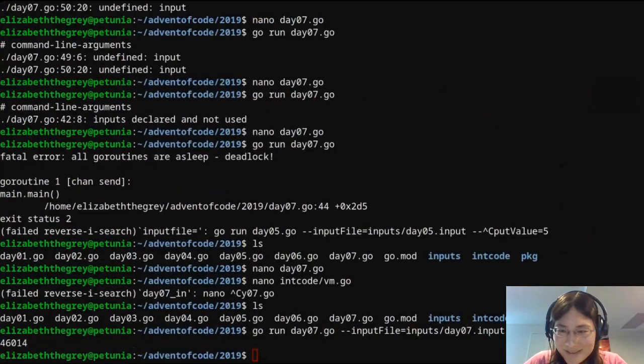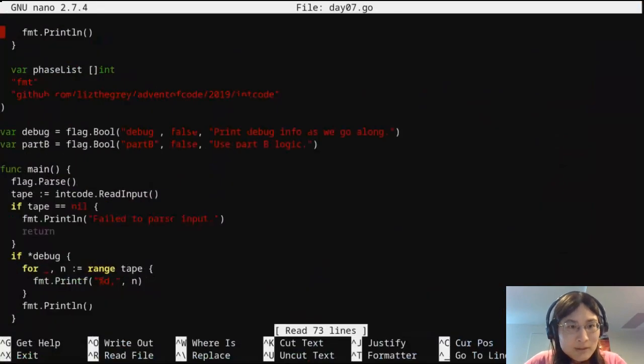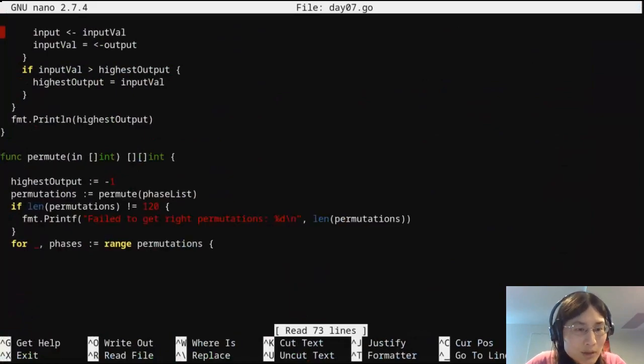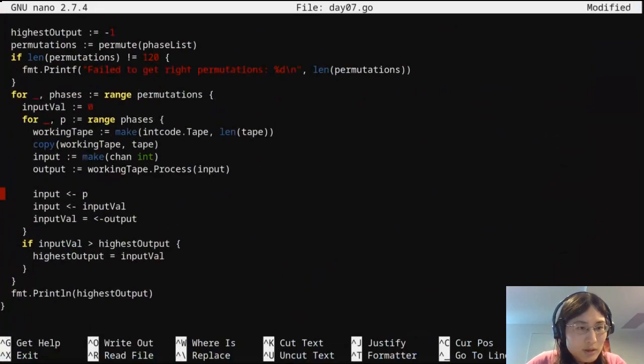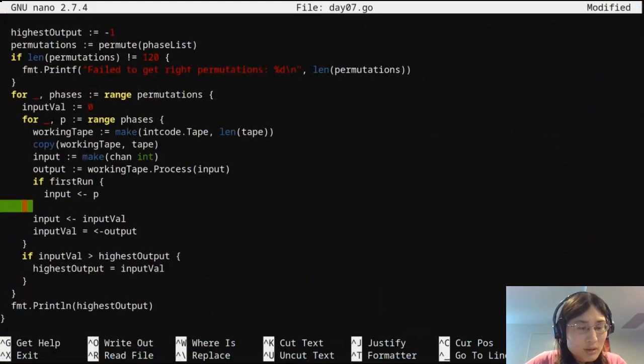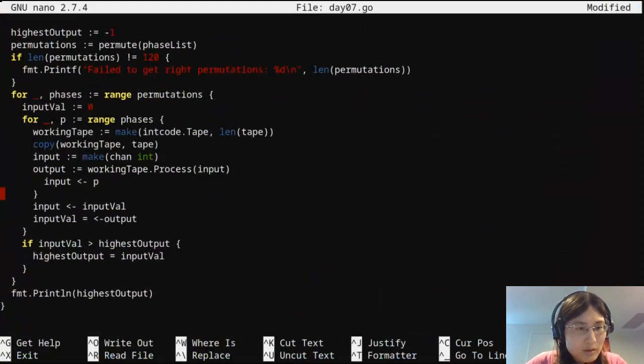Now let's go ahead and set these things up to loop. So now, okay.